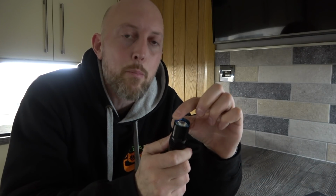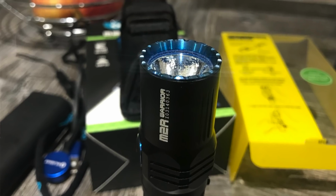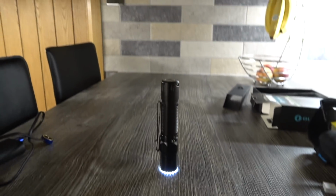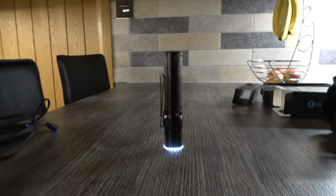What else do I like? I really like the bezeled edge. It's not too sharp, and when it's face down, it allows you to be able to see that the torch is actually still on whilst not being too bright. And it's not too abrasive, so it's not going to rub through the pouch, and it's not going to scratch and pull fibers from inside your jacket pocket.